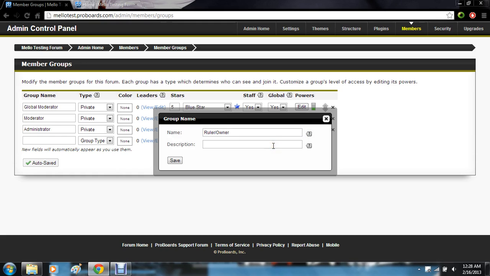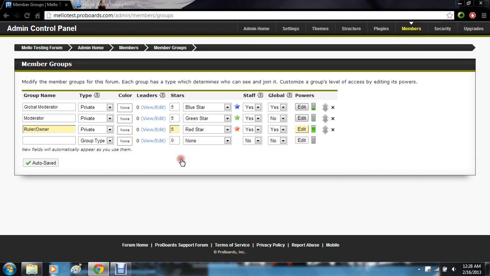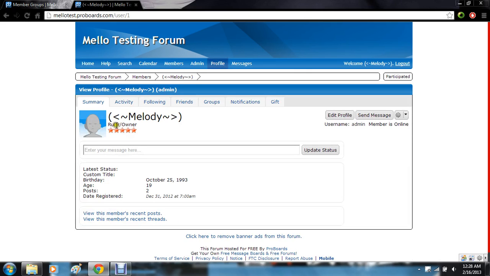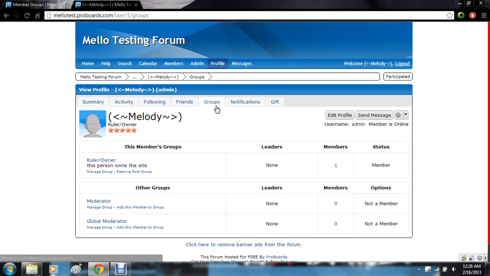And by giving a description, see how the name changed to ruler/owner. And when you give a description, you can go to groups, and it already has a short text that tells you what this position is. So this person owns the site, and that's what I did for that one.